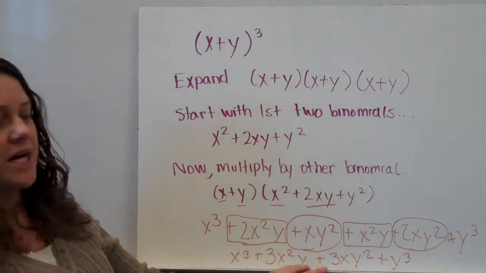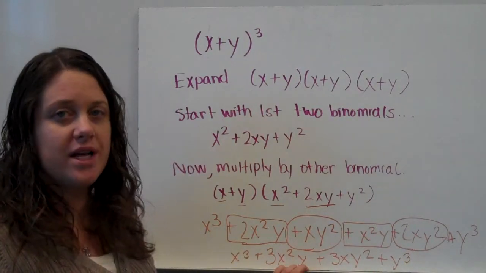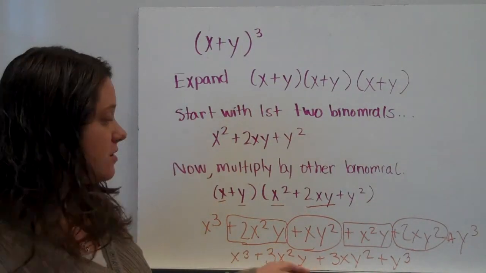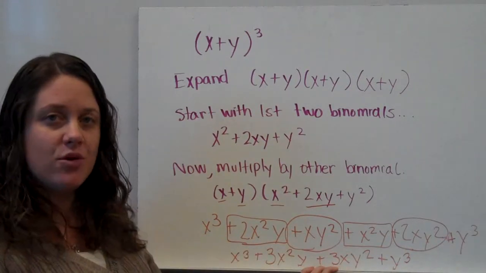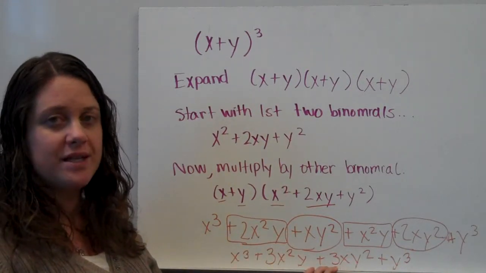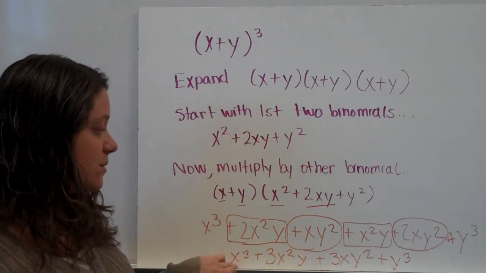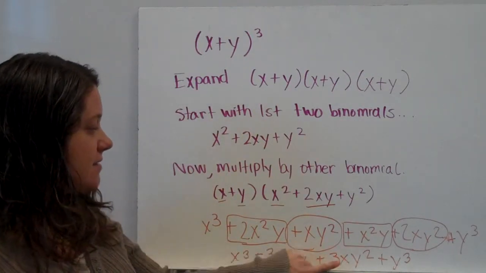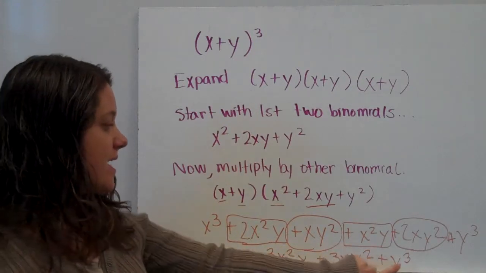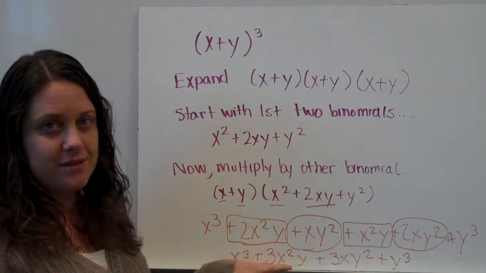plus y cubed. Again, whenever you have more than one variable, put them in alphabetical order. So each time I put x, y, x, y, and then put it in descending order of the one that's highest up in the alphabet. So x comes before y. So I did x to the third, x squared, x. And then I just put them in order from that. So there is my final answer.